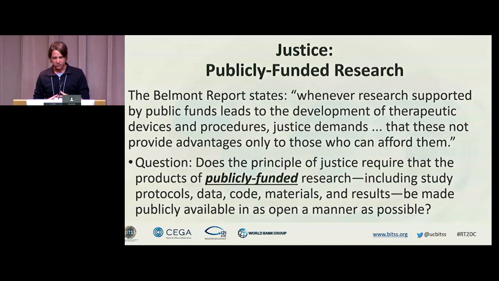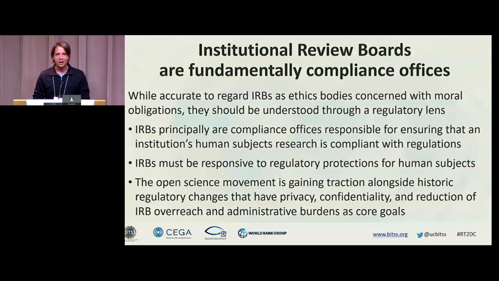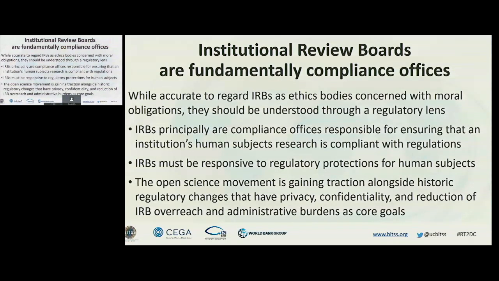But then as we move from these principles, one of the things that I think is the pragmatic advice in the last half of this presentation going into your data de-identification workshops is institutional review boards as compliance offices. And so, well, I think it's totally accurate to regard IRBs and the members on them as ethics bodies with moral obligations, human beings who care about other human beings. I think that they should be understood fundamentally through a regulatory lens. The reason why they exist, their principal function is a compliance office that's responsible for ensuring that an institution's human subjects research is compliant with regulations.